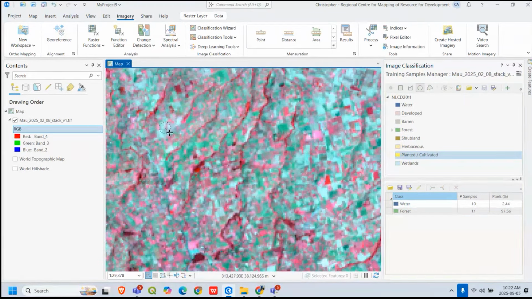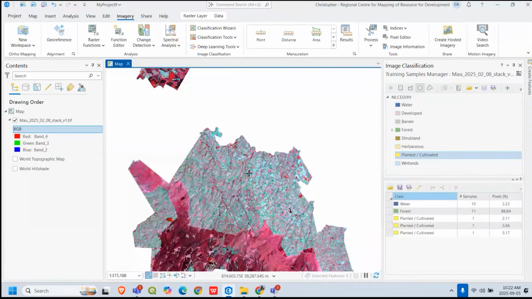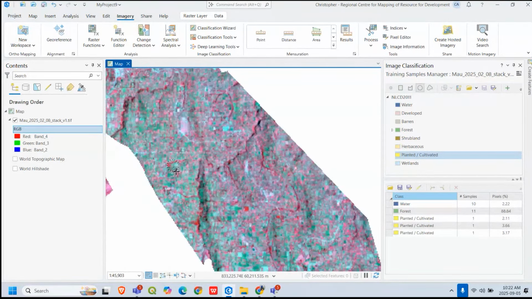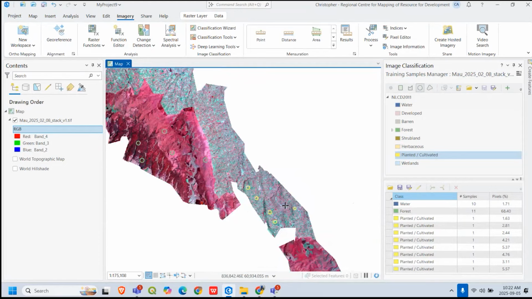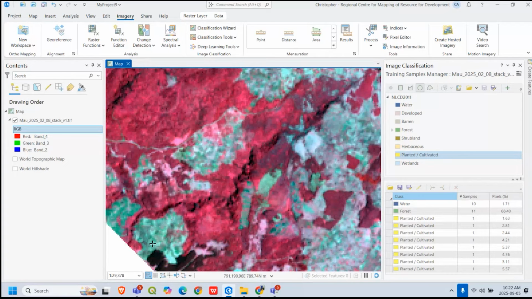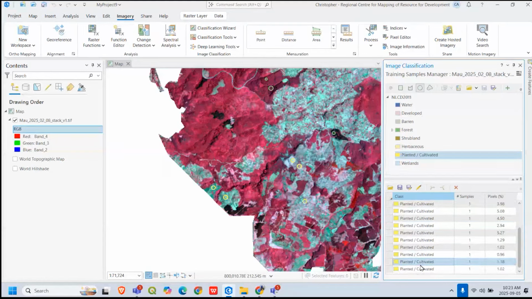So we can have several samples again. I think those are enough for the planted or cultivated areas.